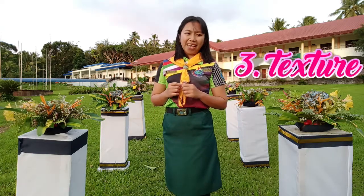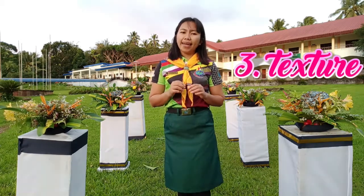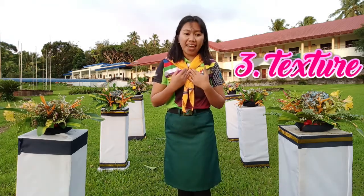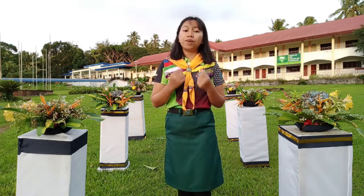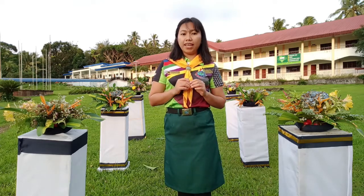Third is texture. It will make your arrangement visually interesting and will look like it is arranged by a professional. In short, I am not telling you to touch or to feel the flowers, but to begin in choosing the flower size or shape that you will be using in your arrangement.